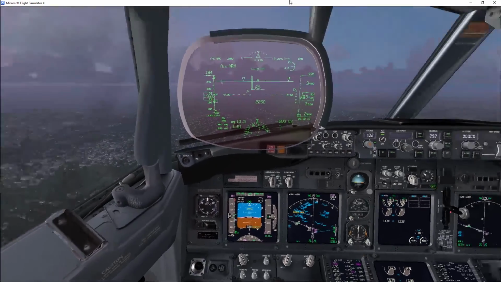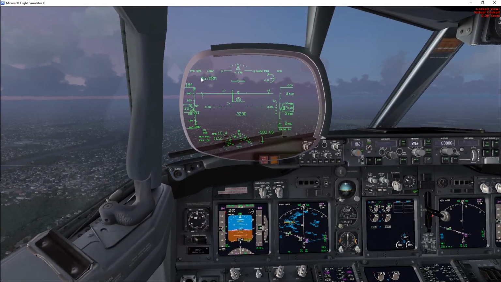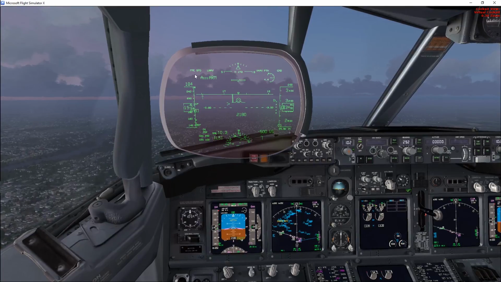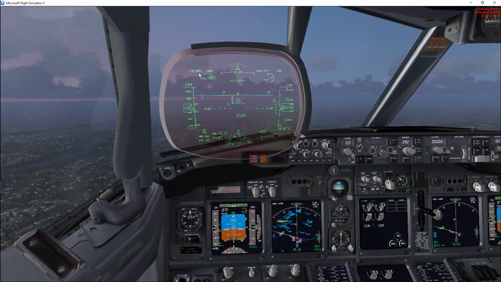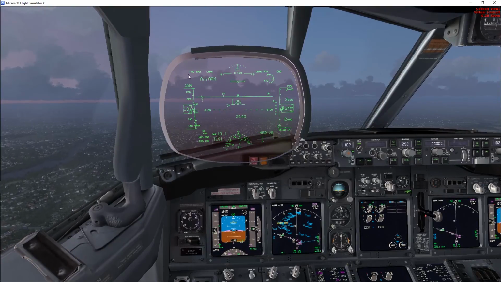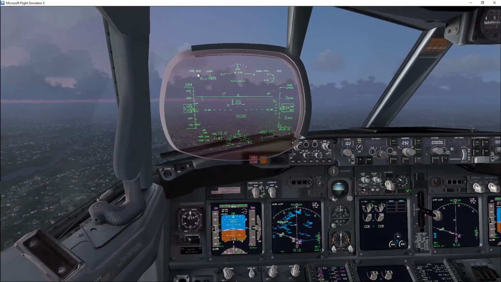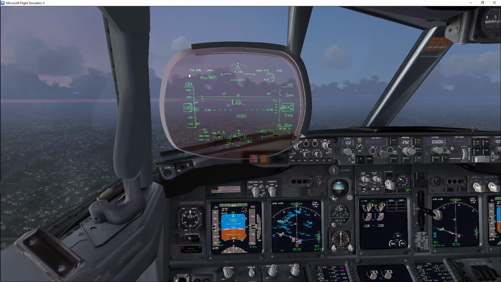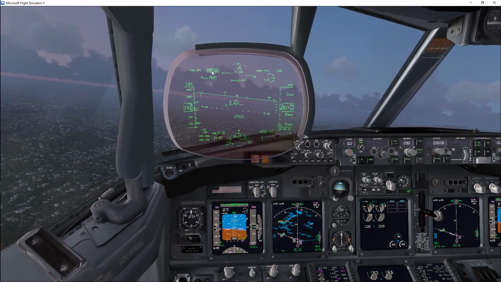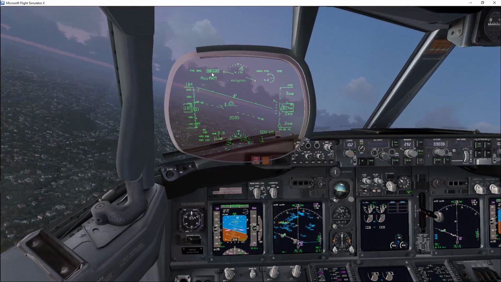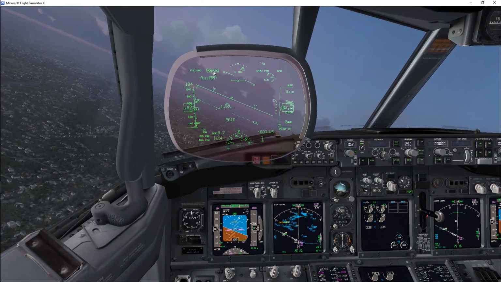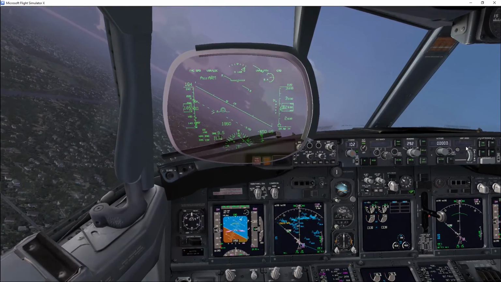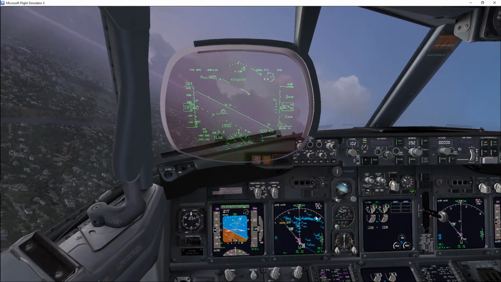Now, you'll notice here on your heads-up display, you're going to notice a couple of things. This is going to change from FMC speed and the LNAV, right here, your annunciations. It's going to change, and once you pick up the localizer, it's going to show that you picked it up right here. So you'll see how it says that right there, the VOR lock. So you've picked it up. Now at this point, since you picked it up, you'll go ahead and click on the approach right here, and then you'll turn on both autopilots. Okay.